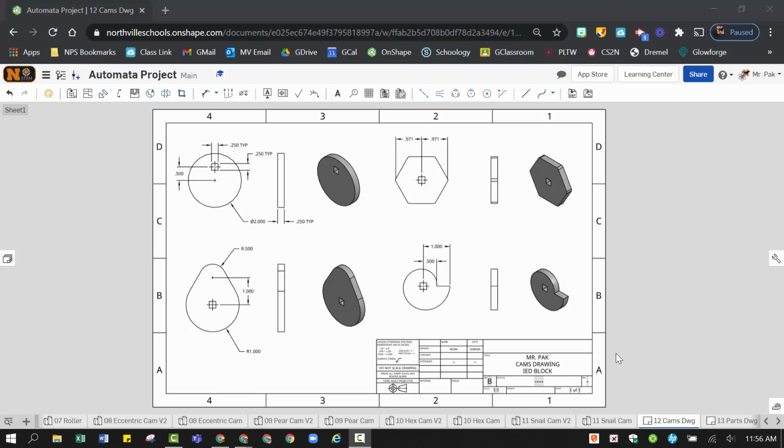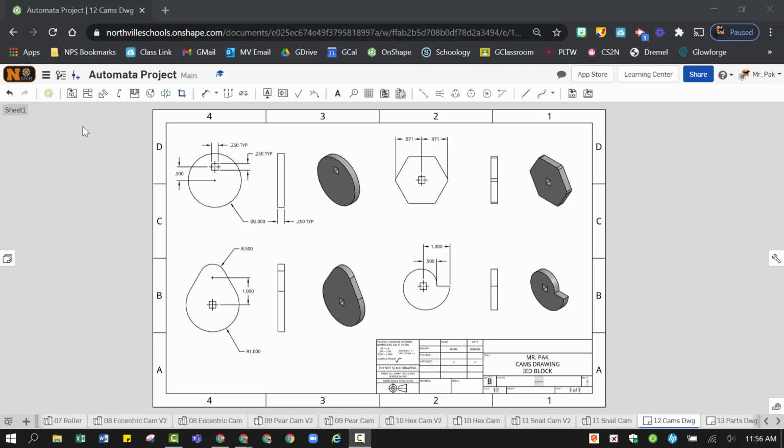All right, hey everyone. This is a tutorial video on how to create your CAMS drawing and specifically with your configurations. Once you have all your CAMs made, we want to make this drawing, kind of what you see here. And for now, I'm just going to use this as my base, and so I'm going to input another version of what we have already here.